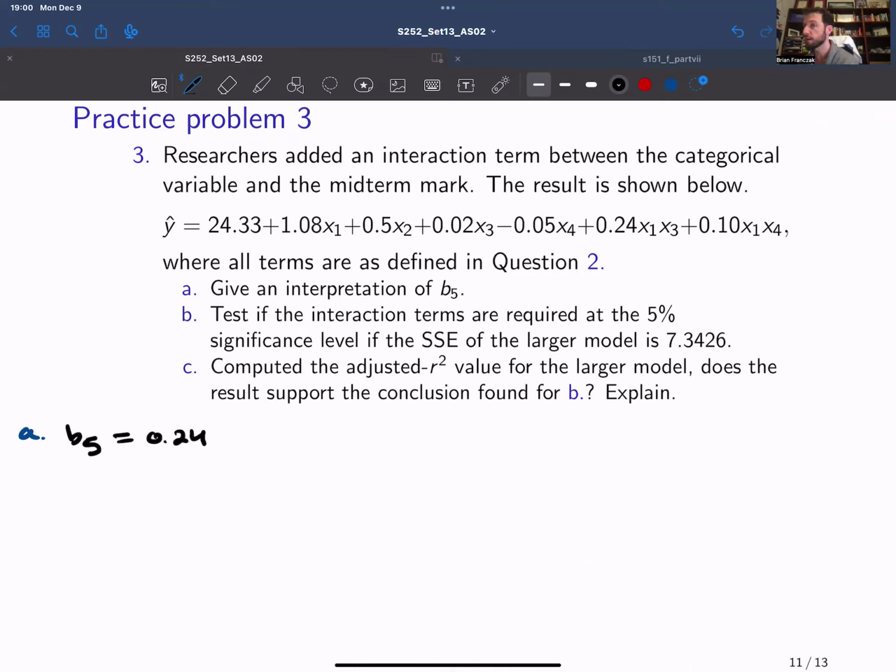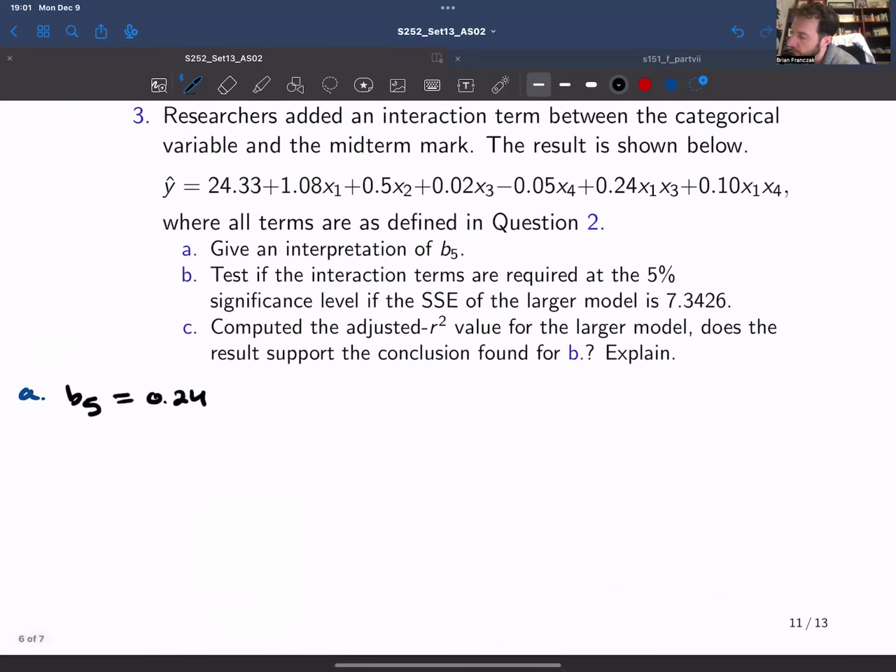you actually do have a direct interpretation of what that slope is. This is different from when you interact 2 quantitative variables. Interpreting the double quantitative interaction is more difficult because effectively the effect that the interaction has on the slope of that it's attached to, so in this case x1, changes every time you change the other value. But for the categorical variable, which only has 2 values, we actually can interpret what this is doing directly.